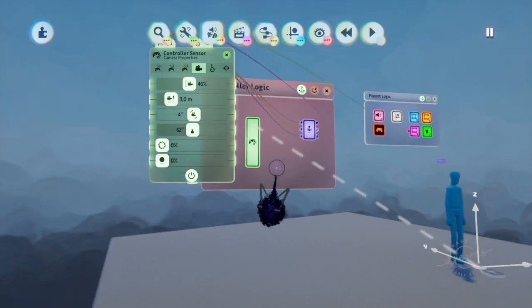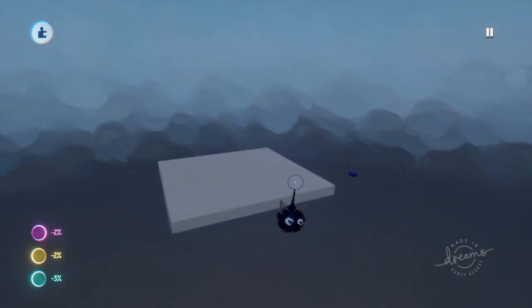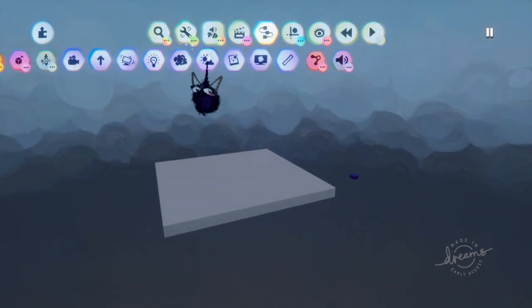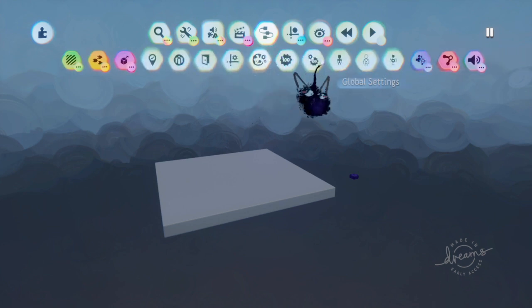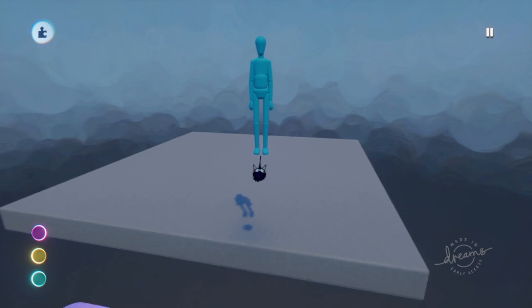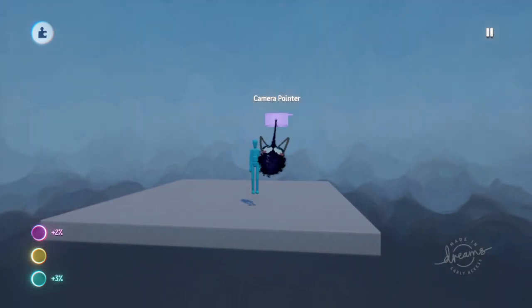So what I'm going to do is delete this, because I think there's some settings in it that have it a little bit messed up. And I'm going to place down a different one. And as you can see, the camera pointer activates once we have this, because we have a control sensor to get it working.